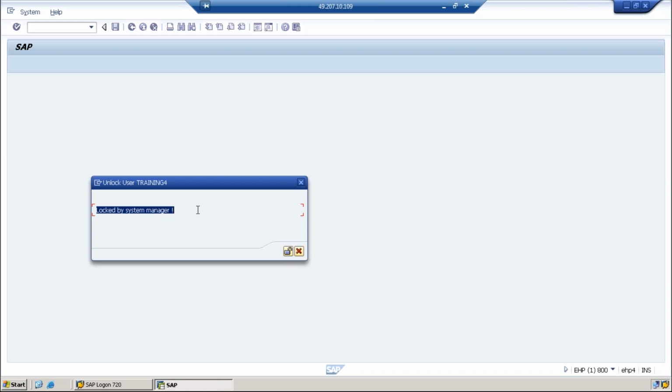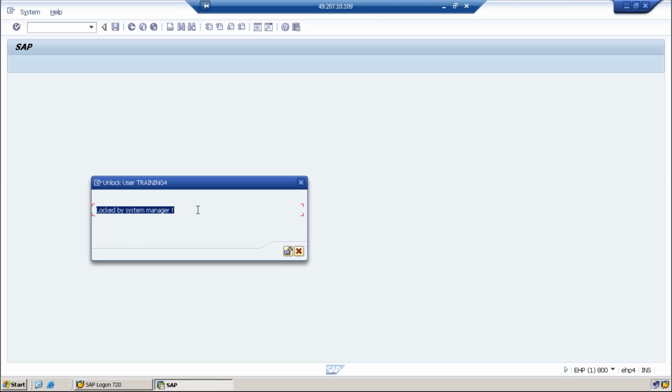Once the person leaves the organization, he has to be locked, otherwise he'll go home and start doing something with his laptop. So if he's locked, when he tries to log in, it says your user ID has been locked. He never calls you back because he has resigned. He has no right to call you saying that my user ID has been locked. But as a business consultant, as a security consultant, you should take care.